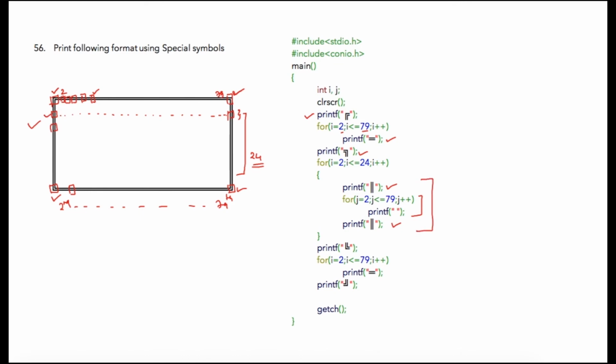So this row we are going to print for 2 to 24 times, and once that is done, we are required to print this character. So we are printing it over here, and then this horizontal character from the second to the 79th column, and finally printing this will complete your square. So using these ASCII values, we have printed this complete square. Apart from these characters, there are other character symbols also, which you can check and play around with in this program. You can try printing different shapes and sizes on the output screen using those different ASCII characters. You can challenge yourself to print different shapes and sizes on the output screen using different sets of ASCII characters.